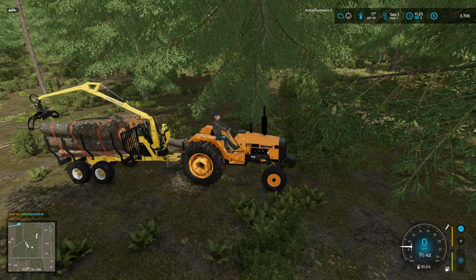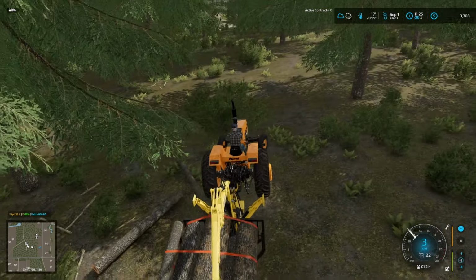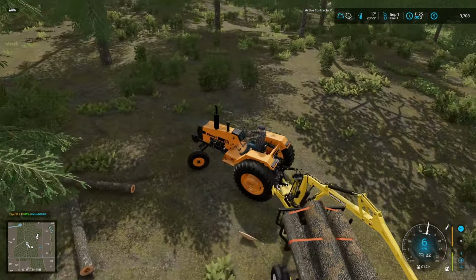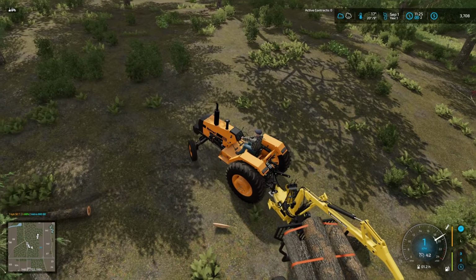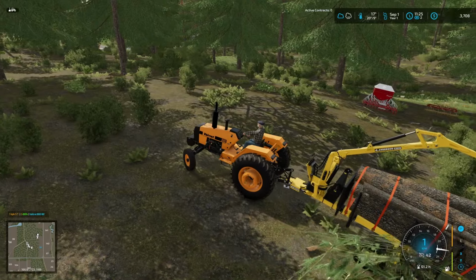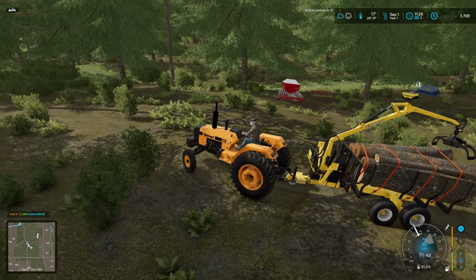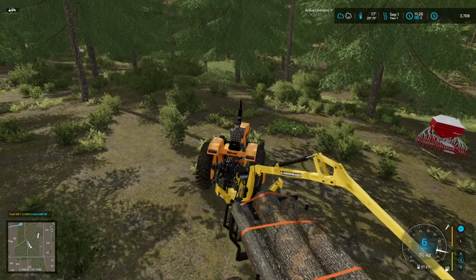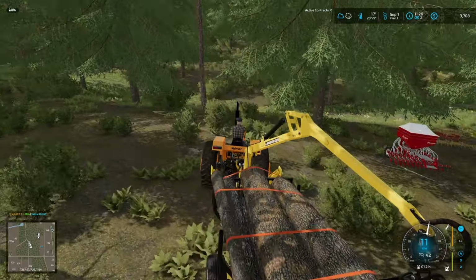Anyways. Alright, strapped in. Now, I got a log in the way here, so I hope I can shove my way around it. There we go. I could probably fit more on there, but I just don't want to take the risk. Oh, going uphill. It gets stuck in first gear sometimes. It won't switch to second. Alright, let's go get this sold.